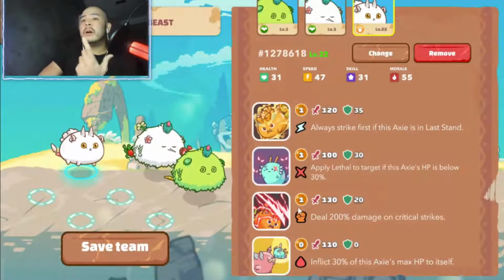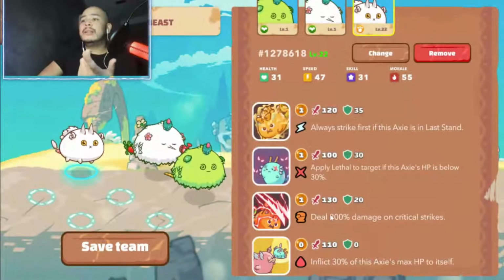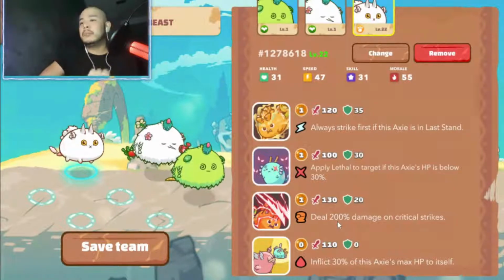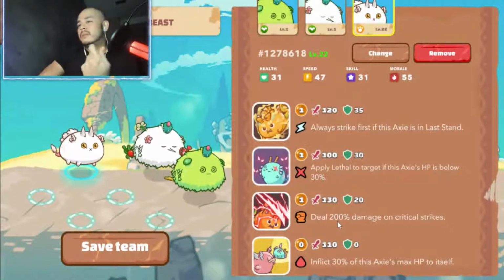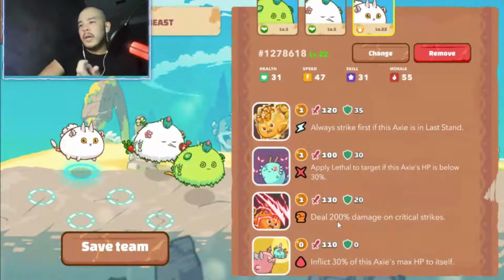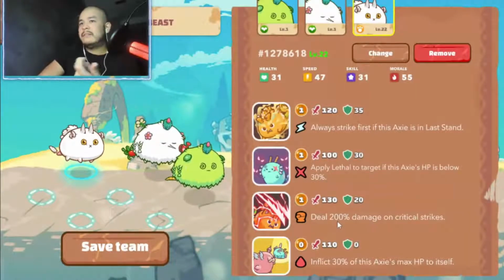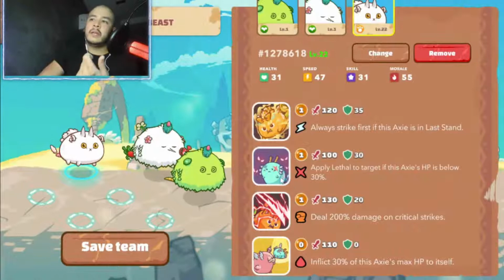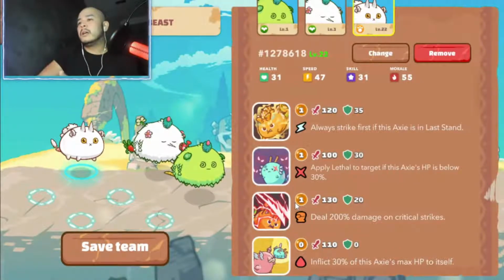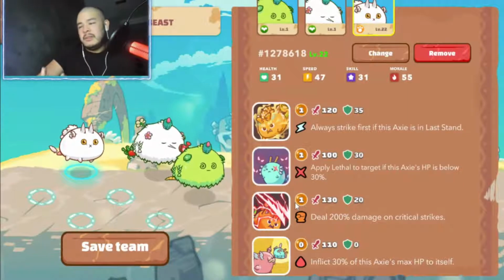Unfortunately, dual blade does less damage now. Deals 200 instead of 250 in the previous season. So a little bit of damage nerf, I guess, but not a lot of Axies can usually survive. Once you get to plant the Axie Kiss and smack in with a dual blade, yeah, it's still insane damage.